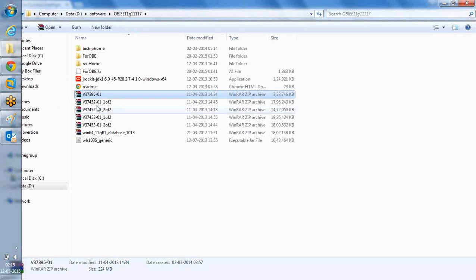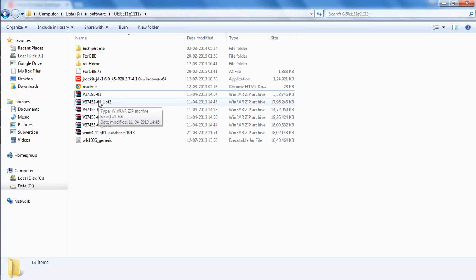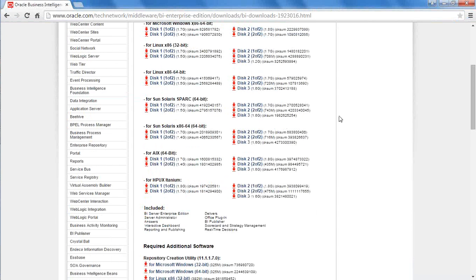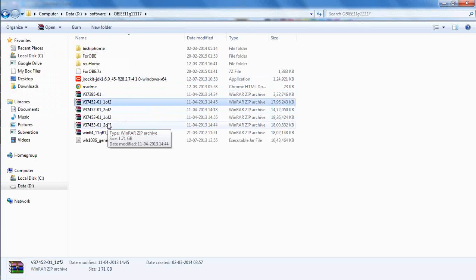And again, the look and feel, the naming convention will be different when you download the files, because there are different places that you actually download the software, and there is a location called e-delivery. So Oracle has a location like e-delivery where you can go and download it as well. So I have downloaded from there. So the naming convention looks a little cryptic, but if you download it from the website, it will have a more meaningful naming convention, but it doesn't matter what name the files are. Just assume that you have 4 files like 1 of 2, 2 of 2, and 1 of 2, 2 of 2. You have 4 files that will get downloaded.